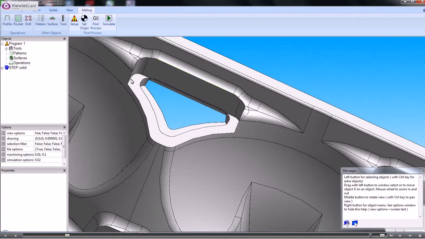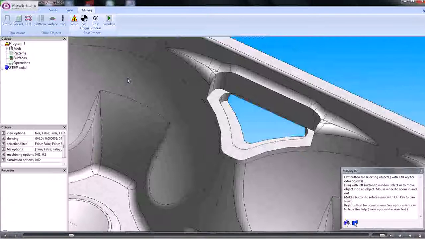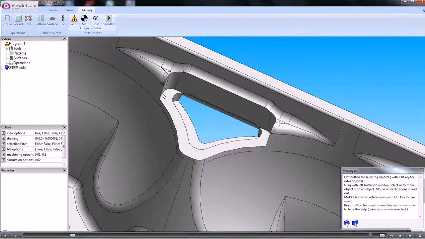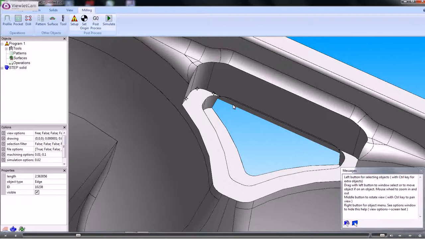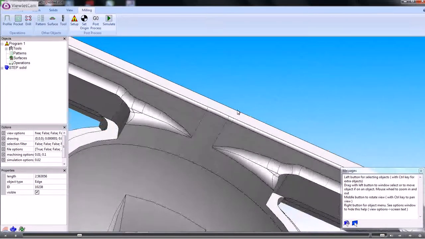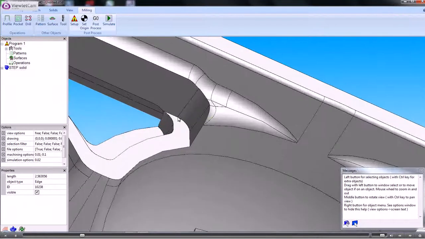To do that, we move the mouse over the model, and we can rotate the model around so that we can see the edges that are being selected. So that's the first edge there. Then we hold down the control key to select the other edges there, and then we'll just zoom out and rotate round and then pan across and then select these other edges here again by just holding down the control key there.